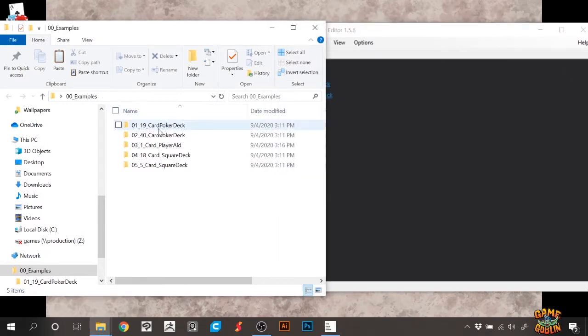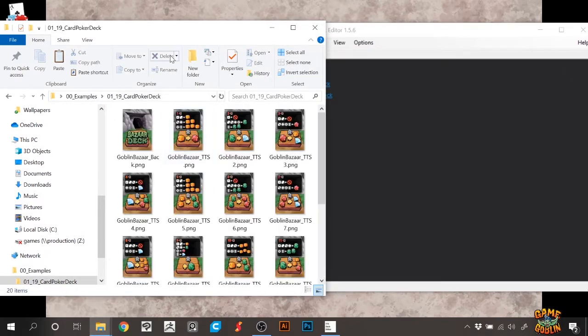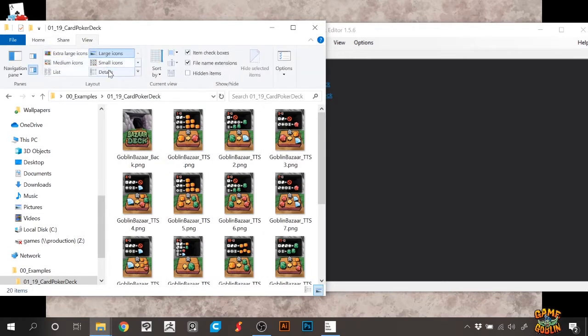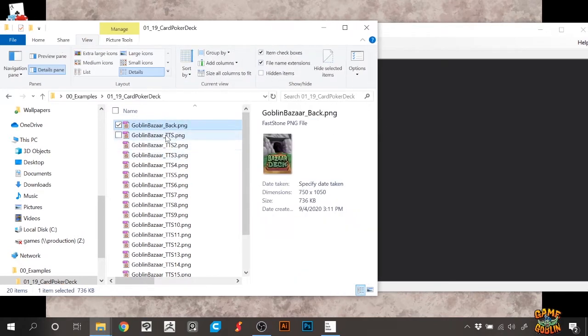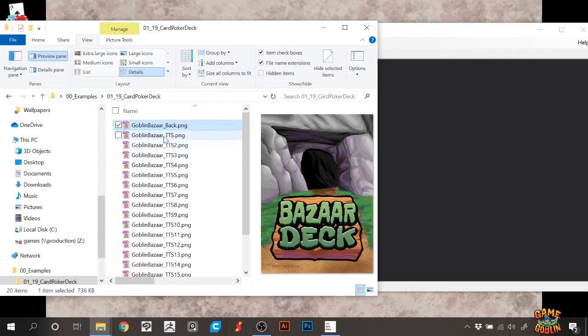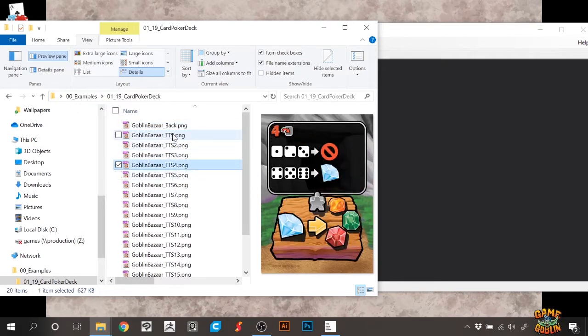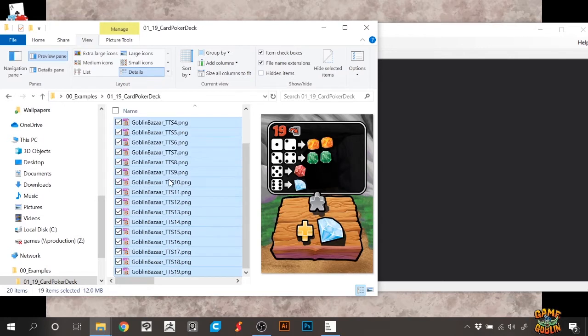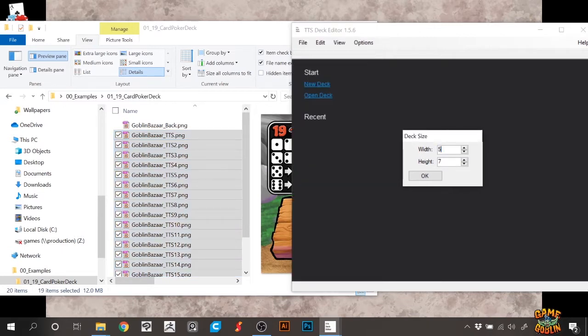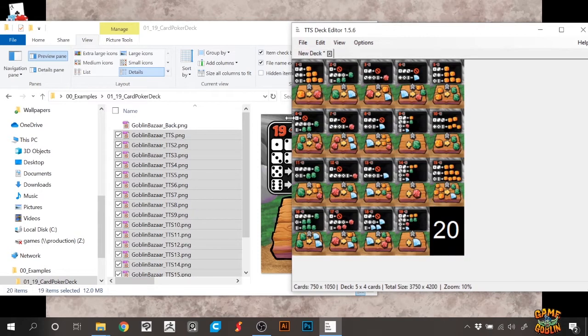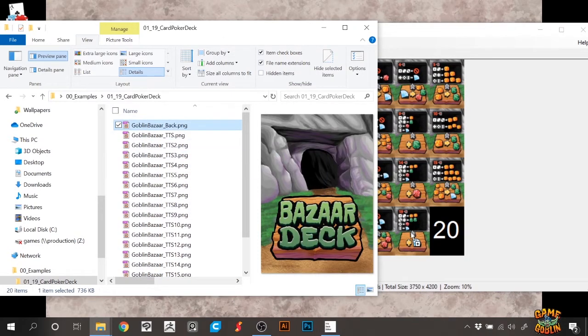I prepared multiple examples with different card counts to show you how we will calculate the different grid sizes. This first deck is 19 cards, which makes a nice 5x4 grid that will hold 20 card images. The editor is designed to save that last spot in the grid for your card back image, but you want to drag and drop that image separately by itself after the first 19 cards are placed. Group select your 19 card front images, drag them over and drop them on the editor. The editor will open a prompt asking you for the width and height of the grid you wish to make. We're going to make it 5 cards wide and 4 cards high to fit all 20 of our images. Next, we're going to drag and drop the card back image into the 20th spot.